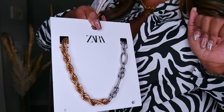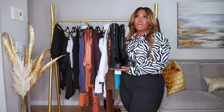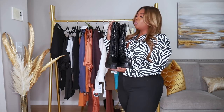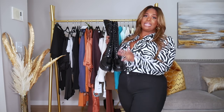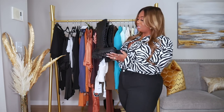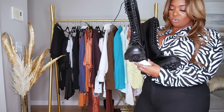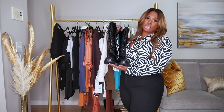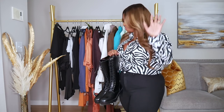Last but not least I picked up a pair of combat boots. I realized last year how much I wore my cheap DSW combat boots, and I have my LV combat boots that are low, but I love the knee-high style. One thing I've learned about chunky style boots is I need that super shiny, military-type leather vibe — it makes them feel more polished and less hard. These zip up the side and also lace up the front. They were $89 and I got my normal size 7.5. I can't wait to wear these with jeans, skirts, and dresses.